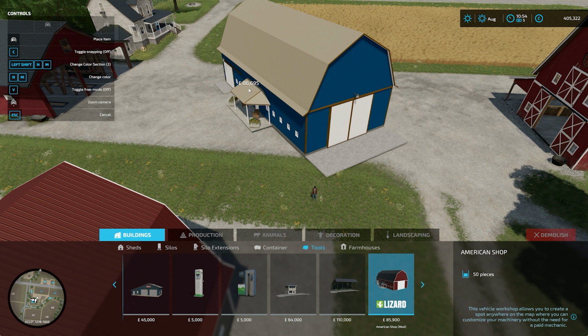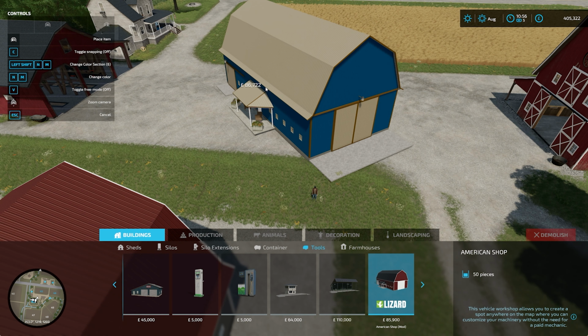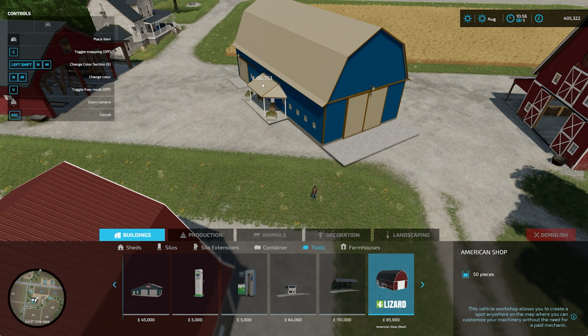There we go. Borders. And there are actually 6 sections. So that is the inside of the shed there, with the gable ends and obviously the paneling on the inside. That's color section 4. Color section 5 is your window frames. Very nice. And color section 6 is your doors. So you've got all of that flexibility as well, which is fantastic.